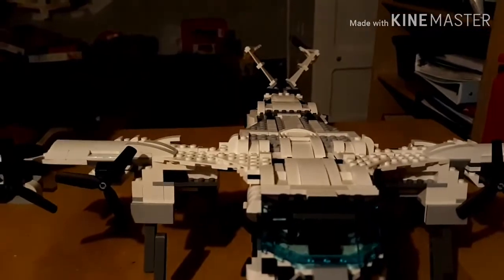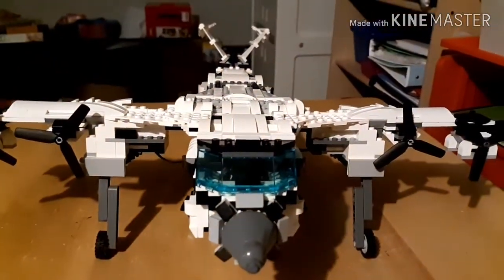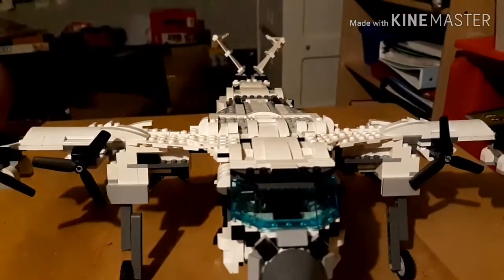The reason we started building big stuff — this one included — is because of a drone we built, which we are going to be showing you in a future video. No, it does not fly. In here there is a LEGO LED light — you can see the wire leading into the airplane. We just added that because there's a battery box in there. We just thought, hey, let's just make it light up and have lights in there.